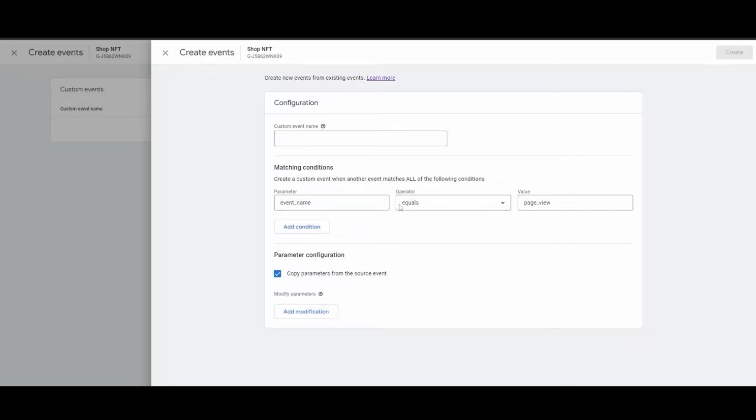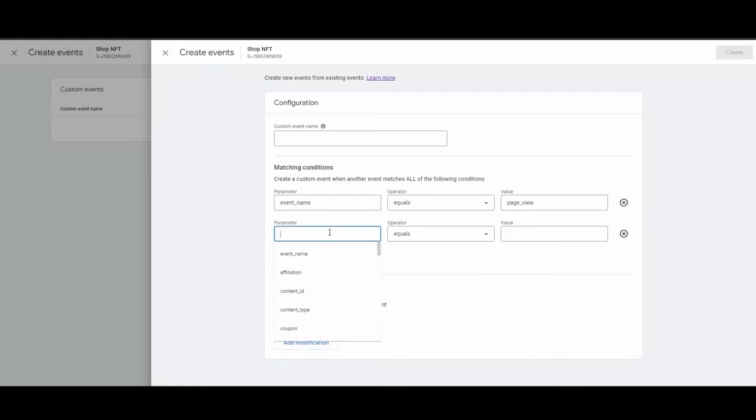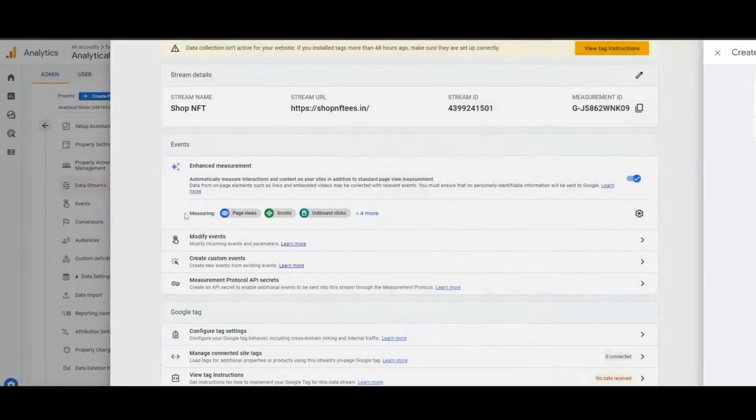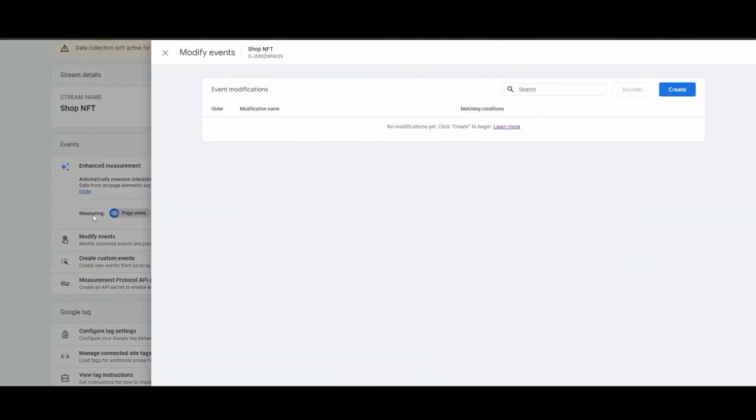So we can build these events directly from here, and there could be different parameters as well. For example, currency contains that, item brand contains that, item ID contains or equals that, but the event will fire when the condition matches, like parameter operator equals this value. We'll talk about this in the later videos, but this is the option to create these events, and we can modify these events as well once we have created the new events.